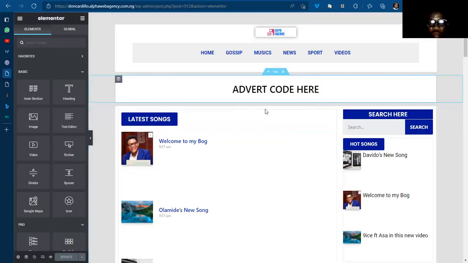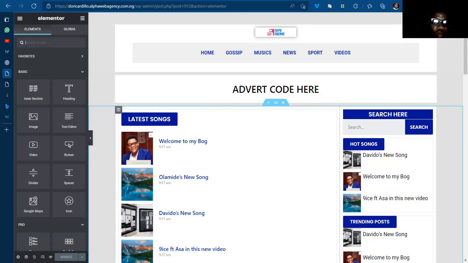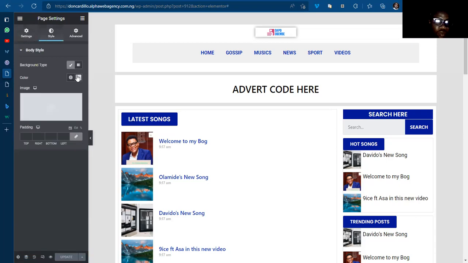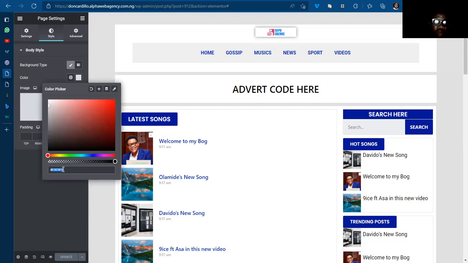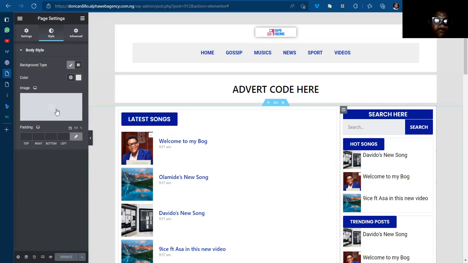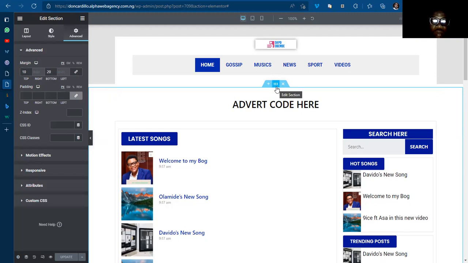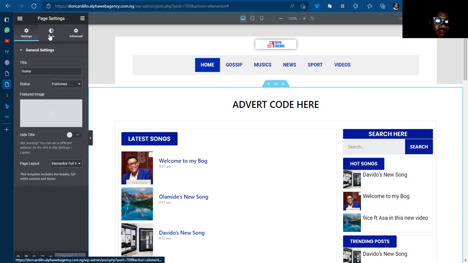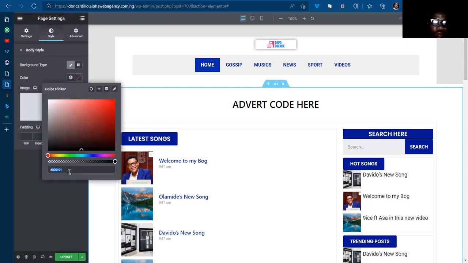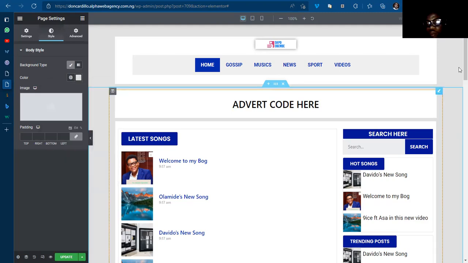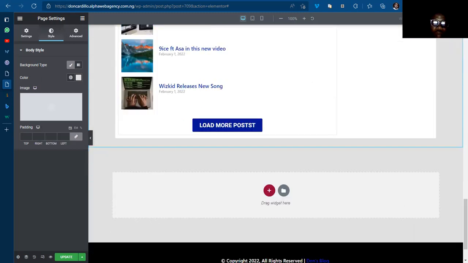Still loading. Okay, let's just get this background color. Do we have it in the page settings? Okay, we do. The page settings cover the background for this particular page. There's a part of Elementor where you set up everything you need globally: your background, your color, your font, anything you need. If you've forgotten, kindly review that. Let's just add it here first. Just as simple as that. Then update.